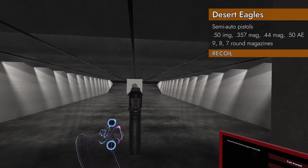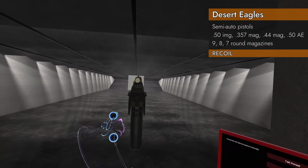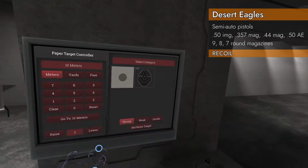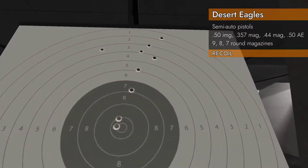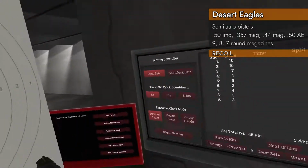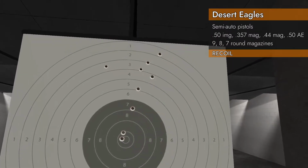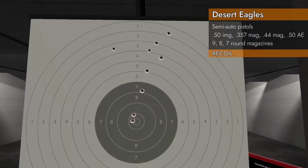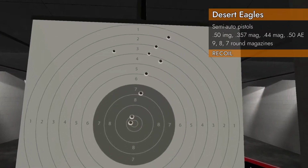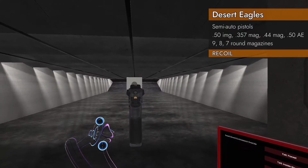357 Magnum, Desert Eagle. Recoil test. Ooh, pulling high and right. Let's see how we did. Okay, consistent high and right. Got a 5 average. So started there and woo, off we went. It doesn't look like we went off the paper though. So we got a good starting point. Let's move on up to the 44 Magnum. All right, 44 Magnum, we got a 5 on the 357. That's the number to beat.